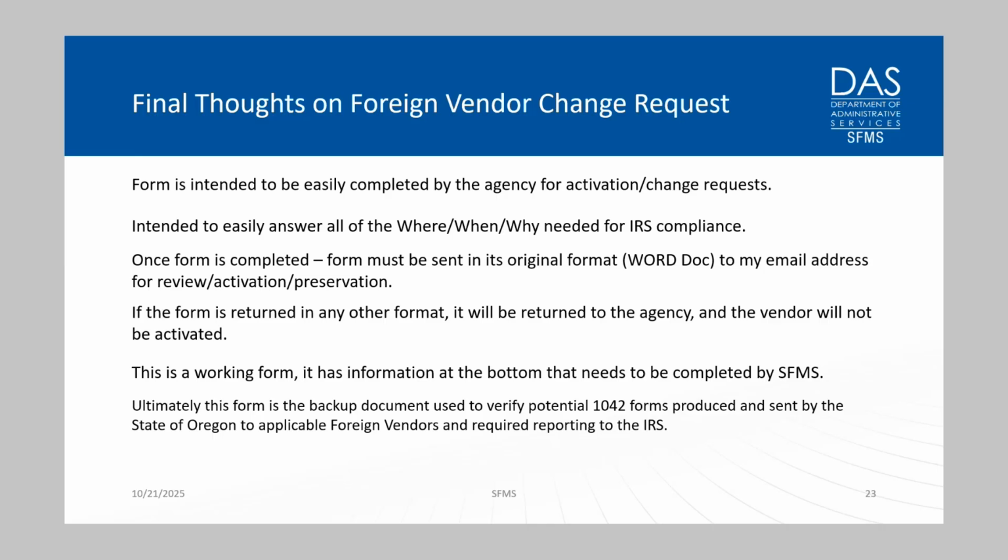This is a working form. It has information at the bottom that needs to be completed by SFMS, and ultimately this form is used as the backup document when we're verifying potential 1042 forms produced and sent by the state of Oregon, if applicable, to the foreign vendors and required reporting to the IRS. So I tried to make them as easy as possible.